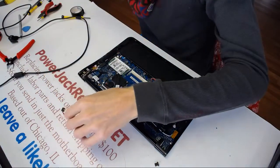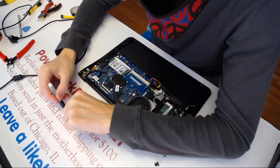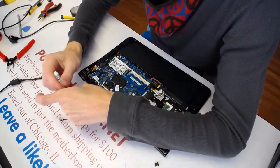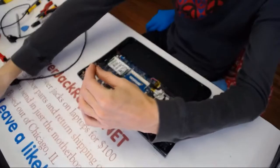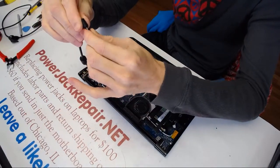This is a bad piece, so this we're going to mark as bad. Bad. And bad. Okay. Disregard that. Let's put this back. Here is another one. I want to see if this one has a hole. Yeah, this one also clicks. Yep, all right.